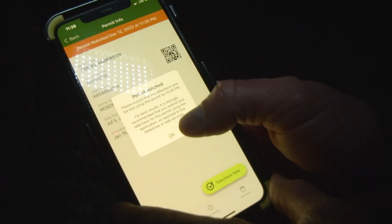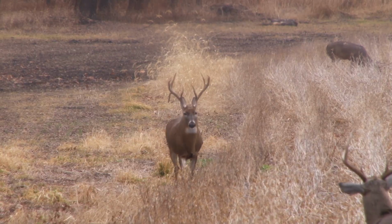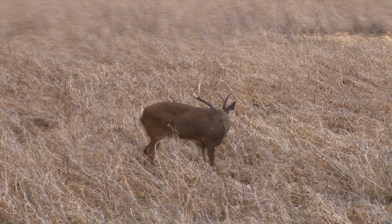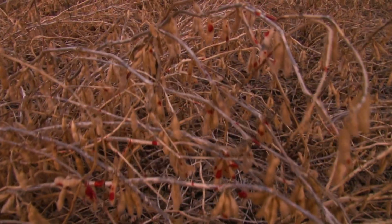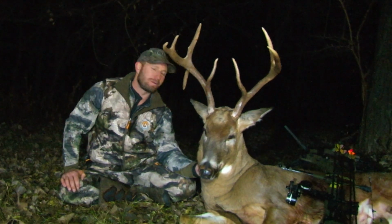December the 12th did not disappoint here in Missouri tonight. I tell you, I am super excited to be sitting behind this buck. Tonight was my 5th encounter that I've had with him. He came out early. He was the first buck to come out into the field. The shot was just a little bit back, unfortunately, but that's just part of it. We decided to come in here. He didn't go 200 yards out of the field. I couldn't be any more proud of this buck, and it's my first drop-tine buck, so it's pretty awesome.